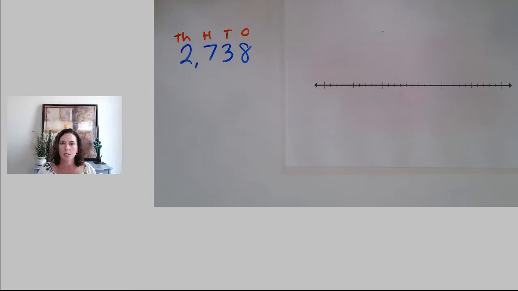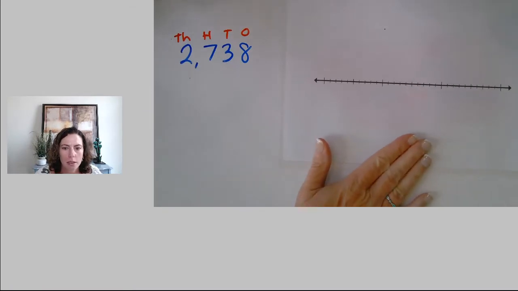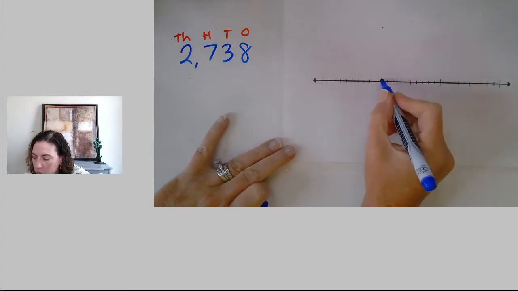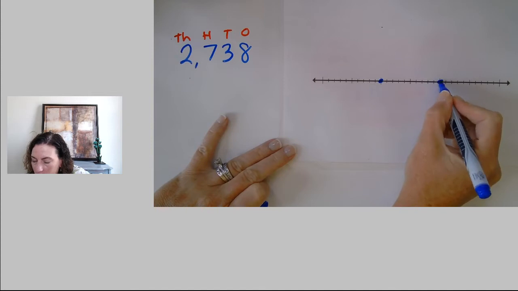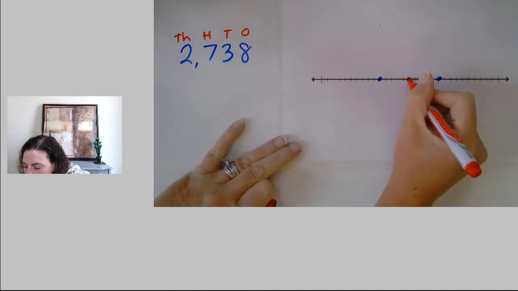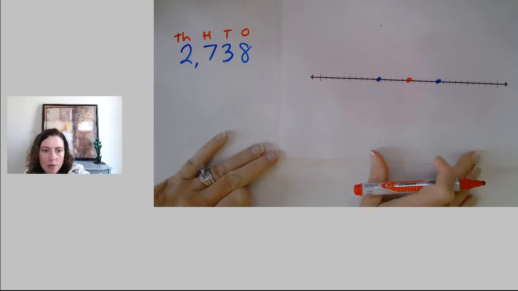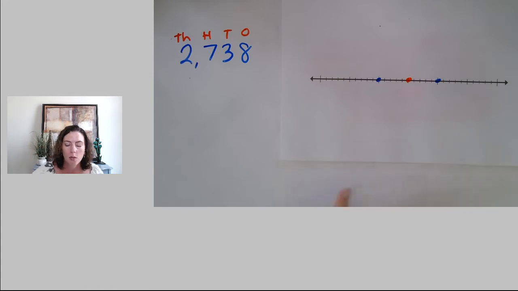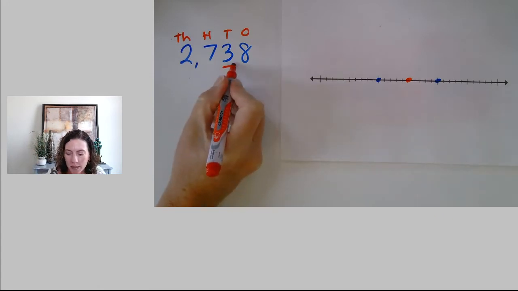So I want you to go ahead and write down this number, and we're going to mark it on the number line. So remember, you're going to have your starting point and your ending point, and then what else? That's right, your center point. Okay, same thing. It's the same thing over and over. It's just different numbers we're going to be marking on here. So we're going to be rounding to the nearest 10.